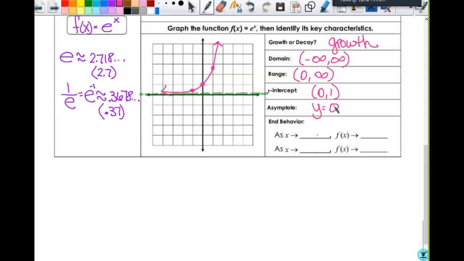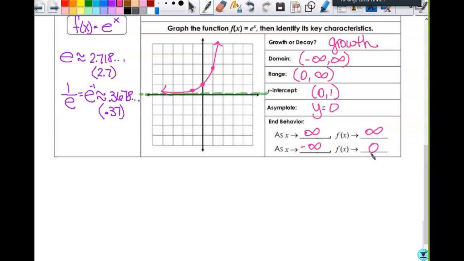So my end behavior, I took out the infinities that were here because we need to start thinking about what really goes there. And in this case, it is infinity. X is going to actually be able to approach infinity, and it's actually going to be able to approach negative infinity, right? So as x approaches infinity, f of x approaches infinity. And as x approaches negative infinity, what does f of x approach? As x approaches negative infinity, f of x approaches 0.